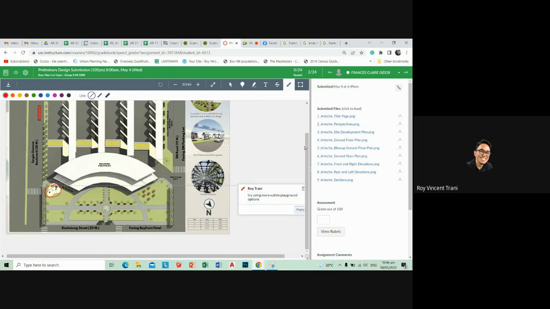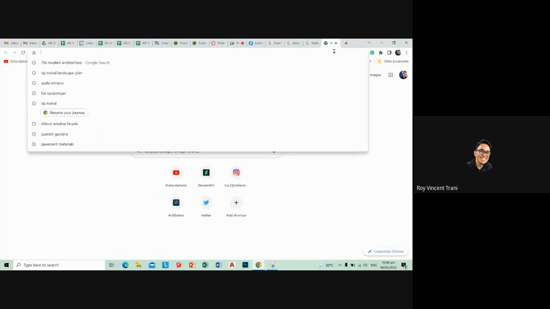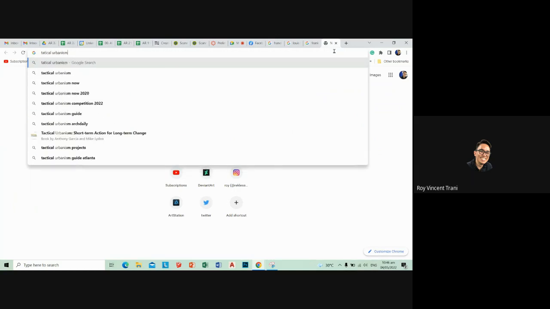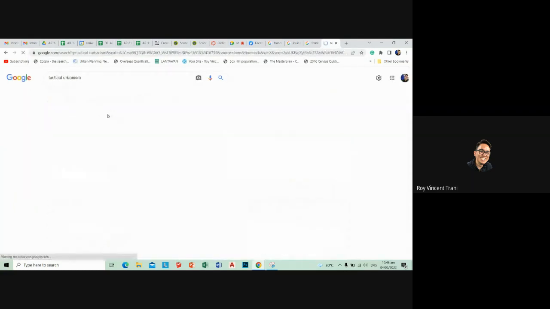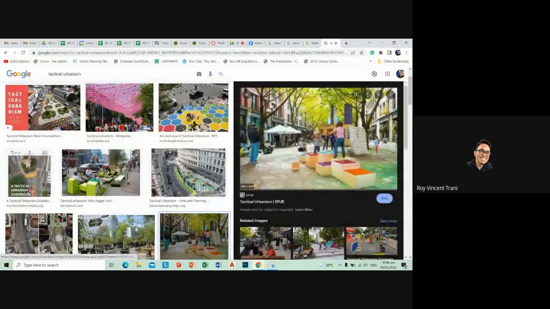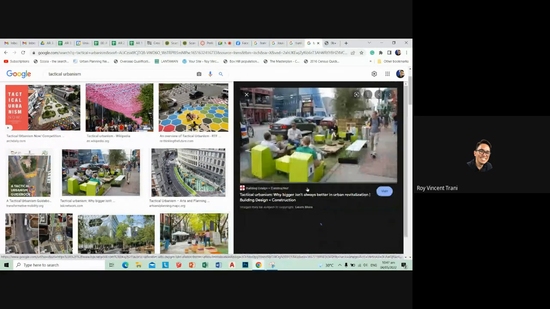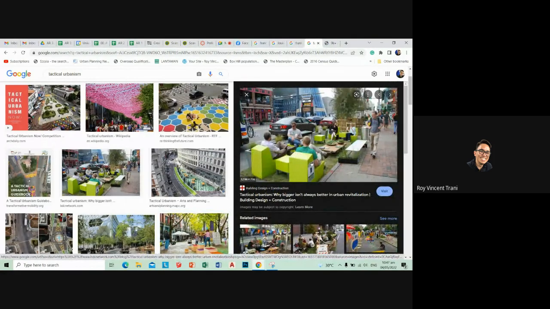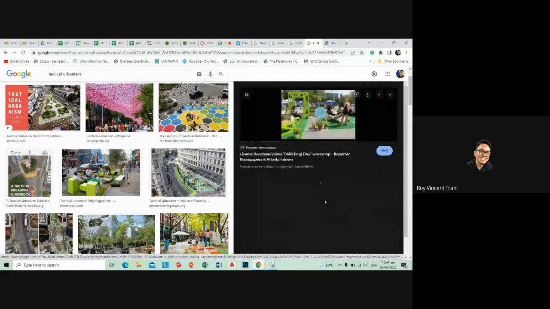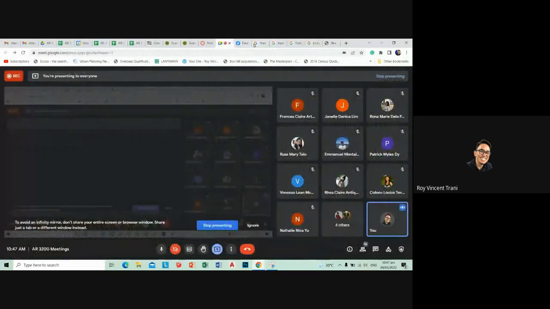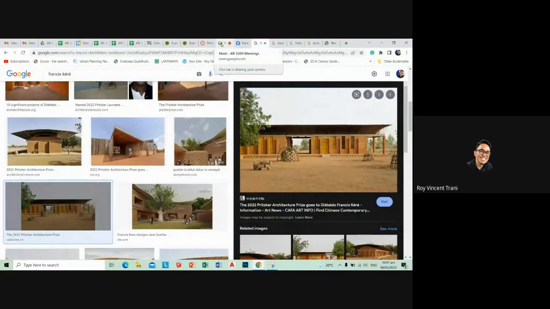So a good thing would be, what do you call this? Urbanism. I think I have that image here somewhere. Blocks like this, climbing blocks, not your typical slides, could be visually interesting play areas, but also fit your design. You can design your chairs to look more like your building, something like this. And this is really more urban design. We can discuss more on that on Friday, like how do you create interesting street furniture?